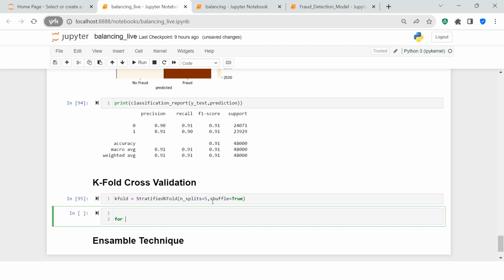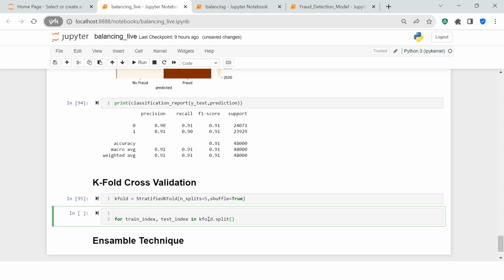So I'm going to say for train index and test index, because we have to split this, right? Index in kfold dot split. So kfold is nothing but this instance, and kfold has a method or function, you can say.